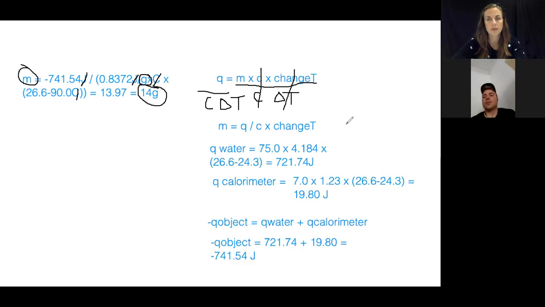Okay, so all right. All those black lines in the problem are throwing me off. Sorry, I was just showing you where everything canceled. Okay. All right, so 14 grams is the answer. That's the mass of the glass.